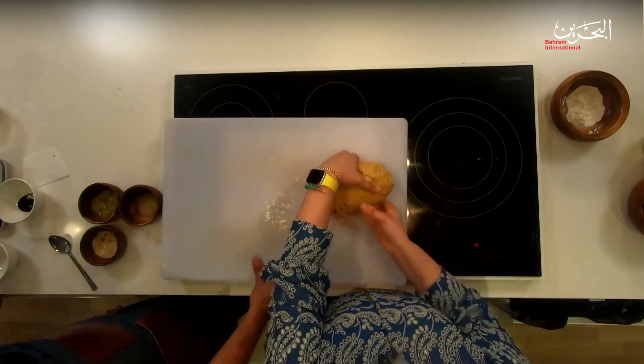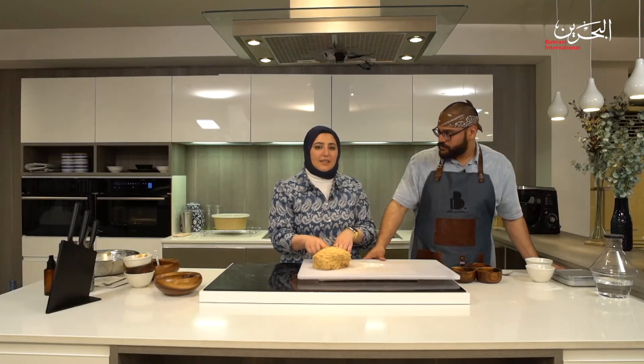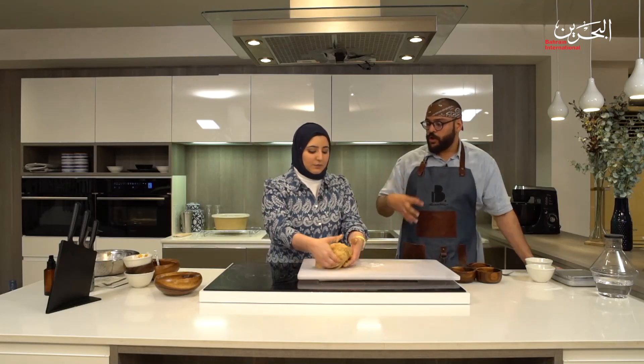You get your anger out and it's cheaper than a therapist — and you get to eat at the end! You don't really need to knead this dough for long — just a minute or two so the ingredients mix together. You don't need to use a mixer; this is a fairly simple recipe. All you need is a bowl, your hands, and a spoon. Stay tuned for the next part where we'll shape them and put them in the oven.